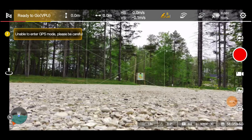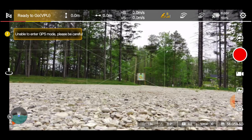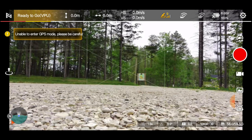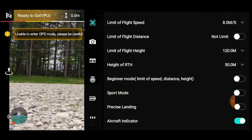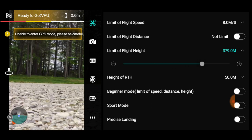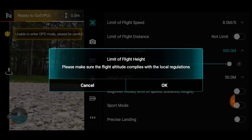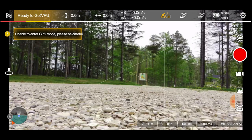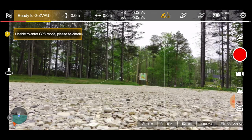Okay, here we have the Fimi X8 Mini, and we're just going to do some comparison shots with the camera for photos. We've just done one on the X8SE 48 megapixel. We're going to see what we've got here for the Mini. Limit height, look regulations. Well, we're not going to go that height. We're just going to see what happens. Just waiting for some satellites. We've got 8 of them.